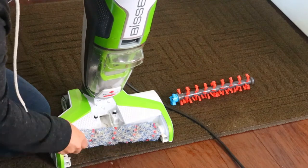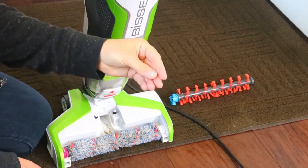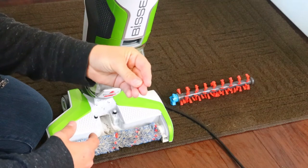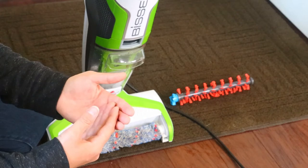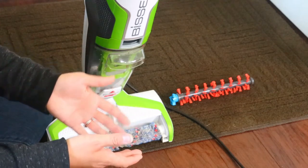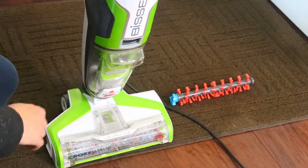And the only thing you didn't get to see is that after I press the rug button on the handle, there's a trigger button that you press in the handle that initiates the water coming out. So you do have to press that little button under the handle if you want water to come out. If you don't press that little button under the handle, it will just suck and vacuum. So sometimes I use that to suck up extra water that's gotten on the floor and things like that. But let's snap this back in and go try it on the hardwood.